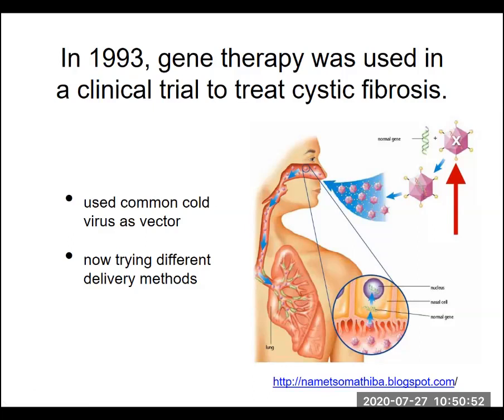But like we talked about a couple slides ago, either these cells stop producing the DNA and producing the protein, or these cells may die, they may be attacked by the immune system. So we're able to treat cystic fibrosis for a period of time, but then we have to redo this. We have to do another round of gene therapy. And so in about the 30 years since we started doing gene therapy to treat cystic fibrosis, we're now looking at a whole variety of different delivery methods, ideally to have better integration of the DNA, better expression of the protein, and less need to have continual treatments going over and over and over again.